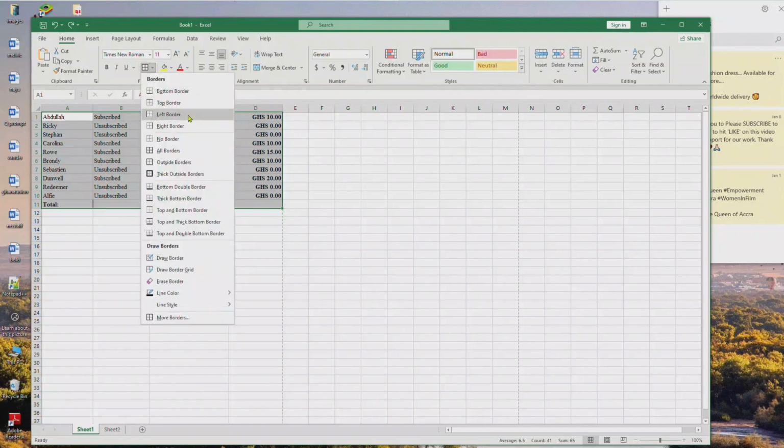So you can see this left. This is top for only this. This is bottom for only this. This is all for everything. This is no border. If you have a table and you want to undo your action, you can select everything and then choose no border to undo the table. And this is thick outside. So from here, and then this side, all the sides will be thick, but then this wouldn't be thick.